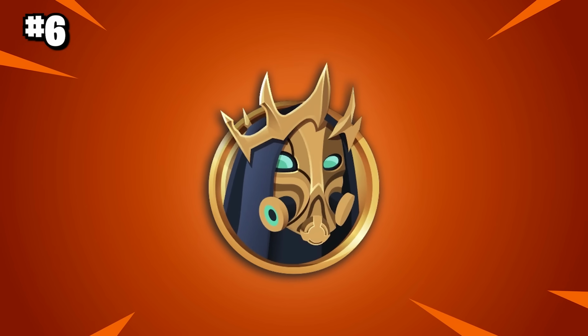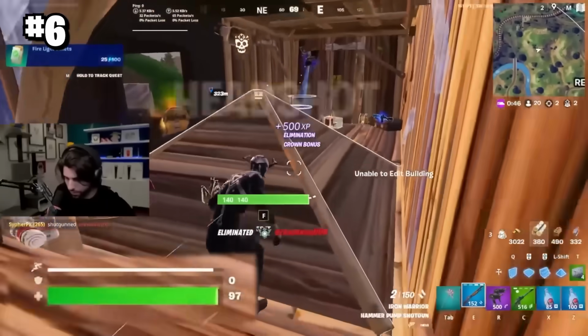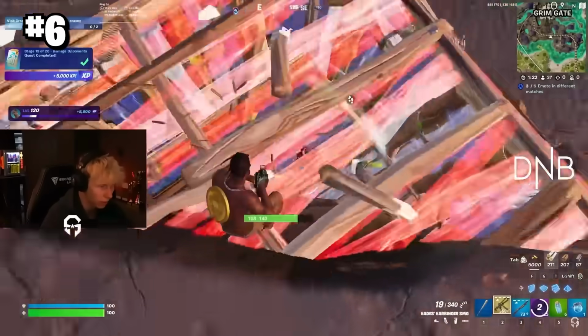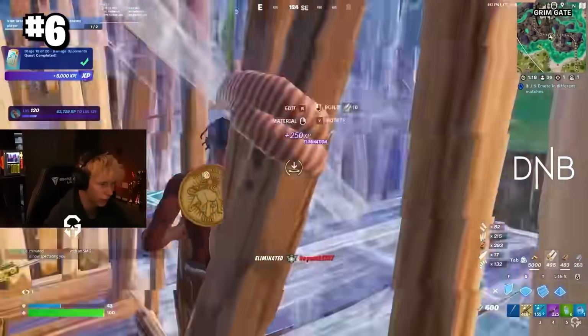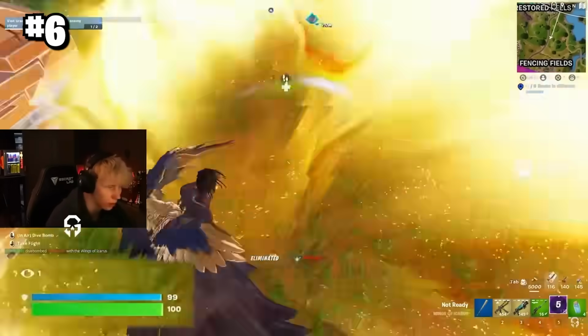At number 6, we have the Aspect of Siphon. This is a very classic ability. You kill somebody, you get 50 Siphon. Everyone was angry when Siphon got removed, and I'm glad it's being brought back into competitive, but this thing gave you a taste of Siphon in every single game if you got this medallion.